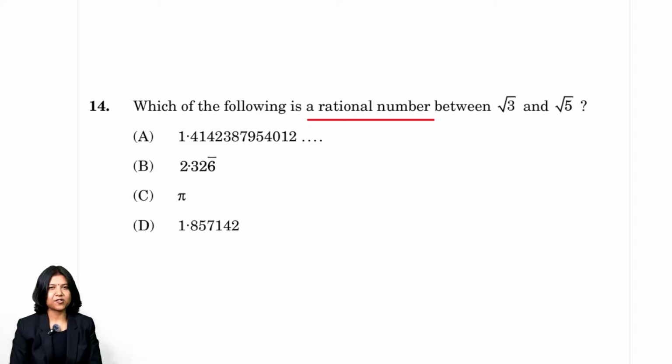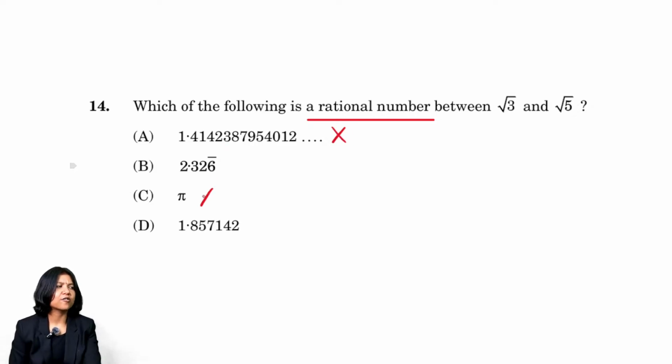Somebody has already answered me. How would you approach a question? First of all, the question is asking for a rational number, so reject the irrational numbers from the options, definitely. The first number clearly has no repeating decimals here, right? The decimals are going in a random manner. So this is an example of an irrational number, and clearly this is not our answer.